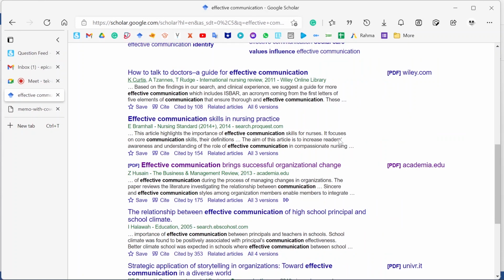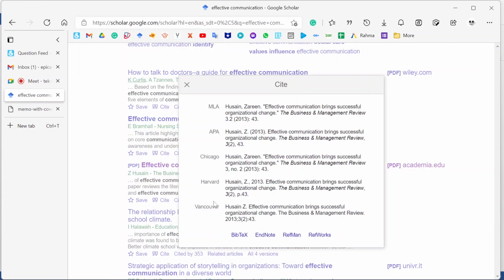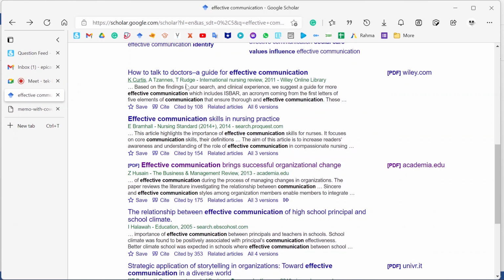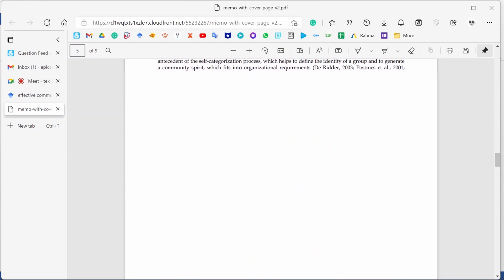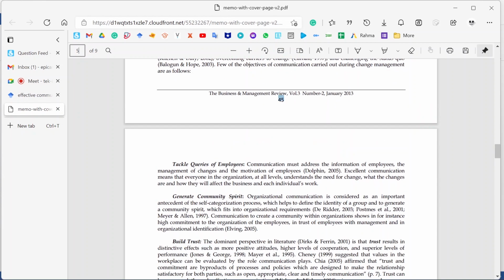And usually, whenever you want to cite a material, you realize at the end they'll tell you the page number. So in this case, it tells you this document starts from page 43. Even if you wanted to guess a page number, because sometimes people want to guess page numbers, guess somewhere between page 43 onwards. But don't guess page numbers. Just open that document, look for keywords. If you wanted to cite the word information of employees, just look for the word employee in this document, see where it's appearing, and at least cite that page where the word employees appears. So don't guess the page number.